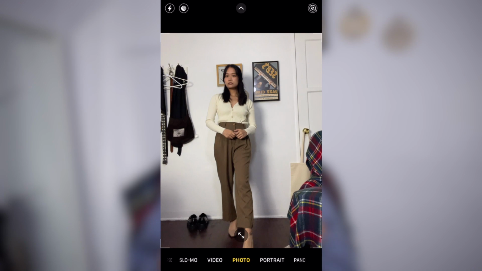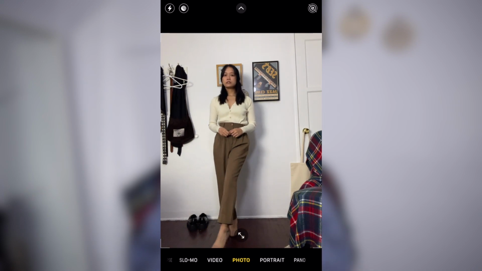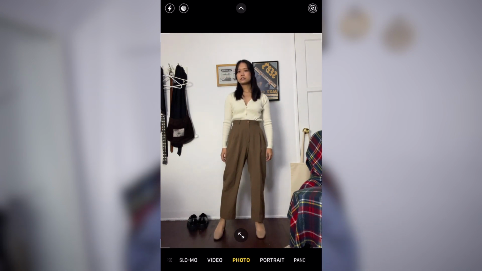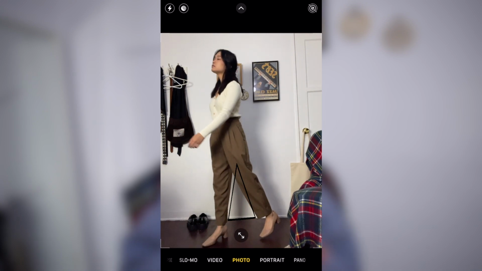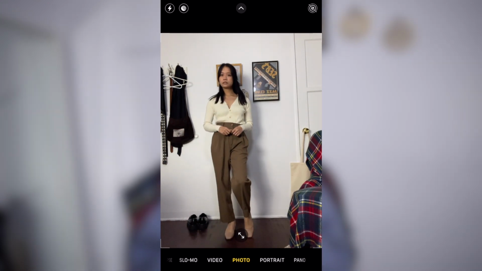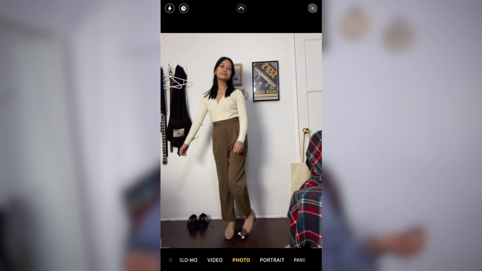Now let's talk about what to do with your limbs. First of all, for your legs, I have a few default options. I usually like putting one leg in front because again, it makes your legs look longer and makes you look taller. But you could also try to form triangles with your body, for example, having both legs a little bit outwards, pretending you're walking a little bit. You can also just bend one leg just so you look a little bit more natural and you're not standing straight up, or you could pop one leg up for a funner picture.